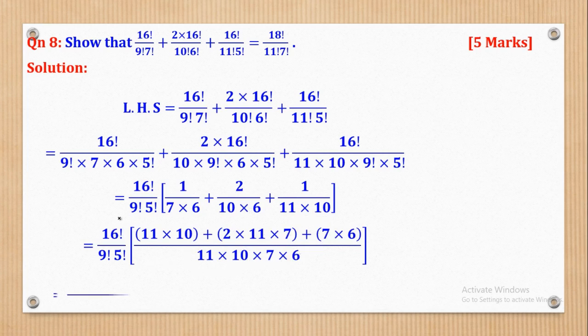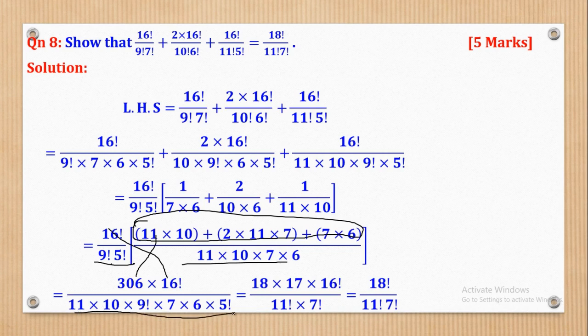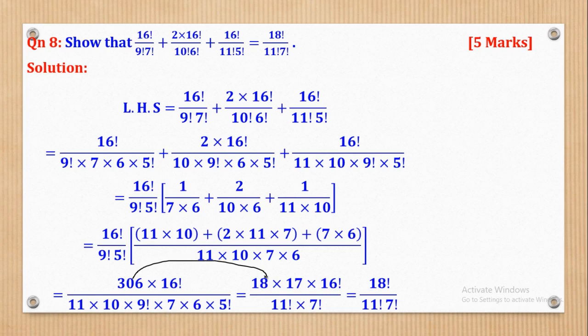Now from there, the next step is to realize that the whole of this bracket, the whole of this numerator here is equal to 306. This factorial is already there. Now this factorial is already there. Then also here, this and this gives you the whole of this. Now our aim is to get this one, so that means that this 306 will be split into 18 times 17. So if you get a calculator and you say 18 times 17, you realize that you get 306.